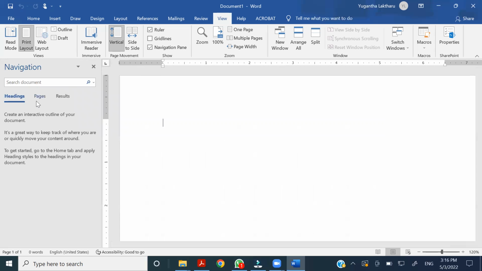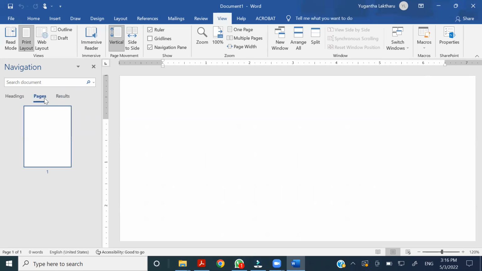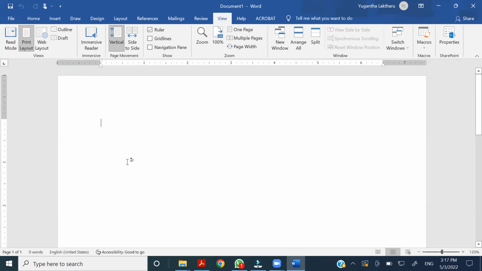The Navigation Pane is to navigate through the pages and see the results. That's what you call the Navigation Pane. You can get rid of those things by unticking in front of that particular word. That is a checkbox. Okay, people, is that clear?